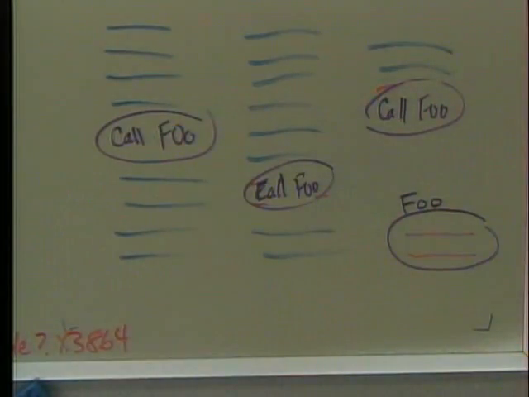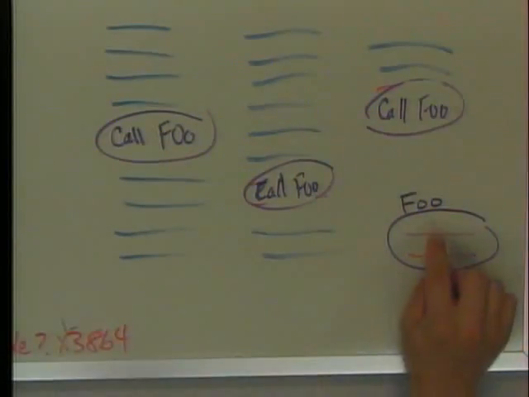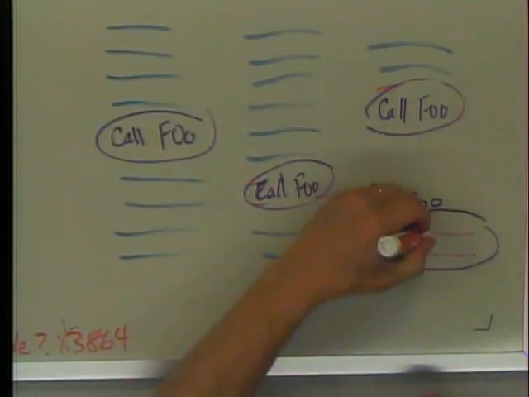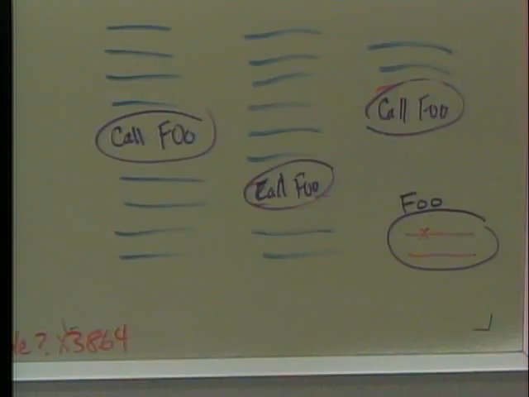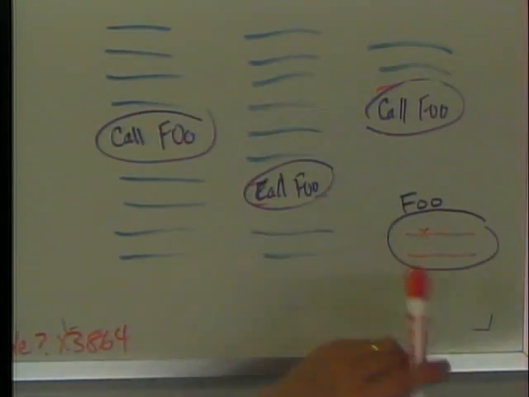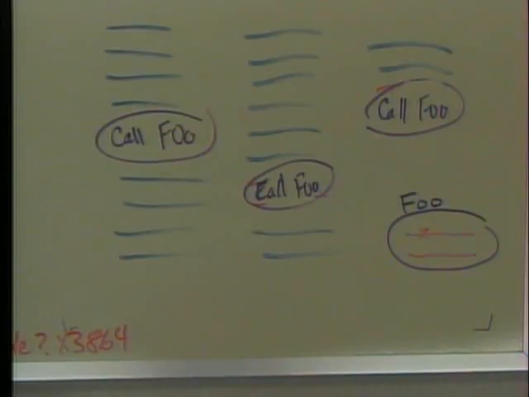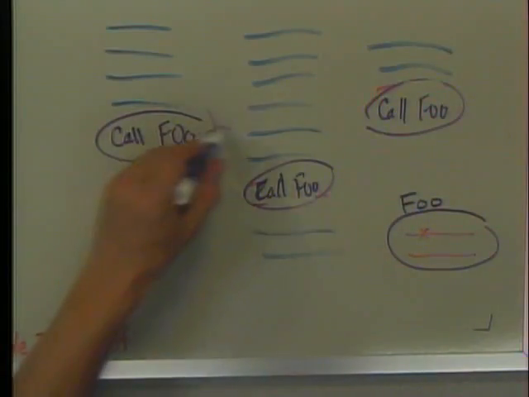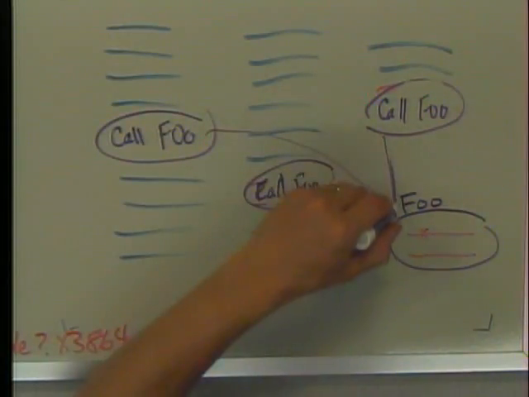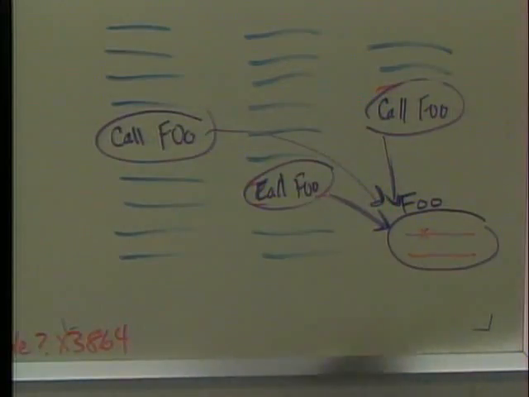Now, one of the benefits here is that if you need to make a change to something down here, you only have to change it one time. I don't have to go looking through my code for every place and change it a bunch of times. If I just change it once, then I'm done. These lines here just call into the module down here.